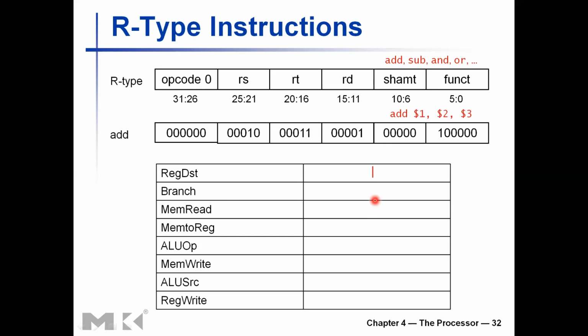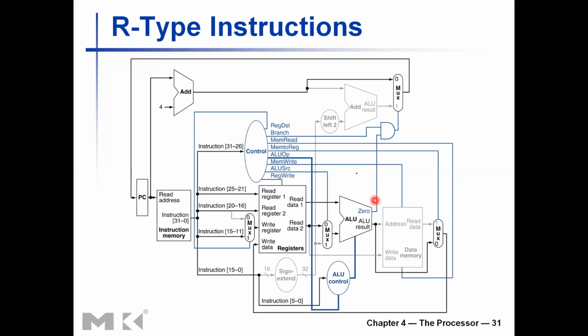And right, so what about the branch control signal? What does it do? The branch control signal goes from here into this AND gate, which takes the zero output, whether the result is 0 from the ALU, and performs an AND operation and sends it to this multiplexer. If the result of this AND gate is 1, the multiplexer will take this grayed out input 1, which is basically for branch instructions.